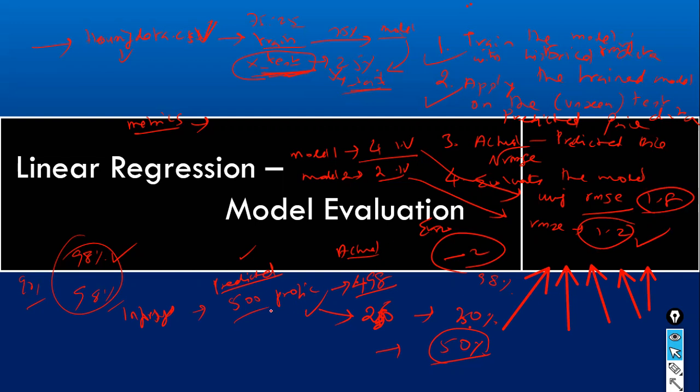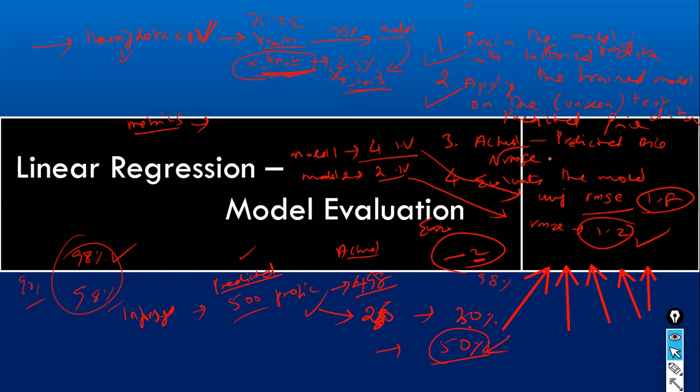Look here, in this case, per share 500 rupees, you will get profit. This is the predicted one, but actually you got 498. Error is less. That means the accuracy is good. Whereas in this case, the error is high, right? So 500 minus 250. Since the error is more, the prediction accuracy has gone down. Got it? This is the big picture.